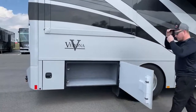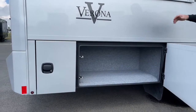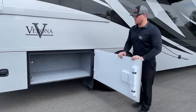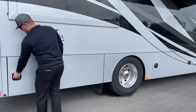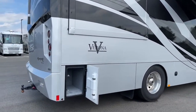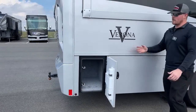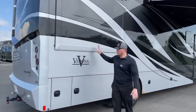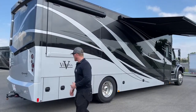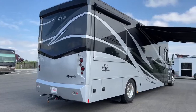Another really big storage compartment here. Notice that all the Renegade storage compartments are carpet-lined to keep things from sliding around while you're driving. It also helps with insulation of your storage compartments. In the back, one more really big storage compartment. On Renegade bay doors, you've got dual swing hinges, dual slam points, aluminum back door — these doors close the best in the industry. Nice, clean and crisp — you don't have to slam them. The entire patio side where your only slide-out is in the back has all your storage with side-opening doors for easy access.